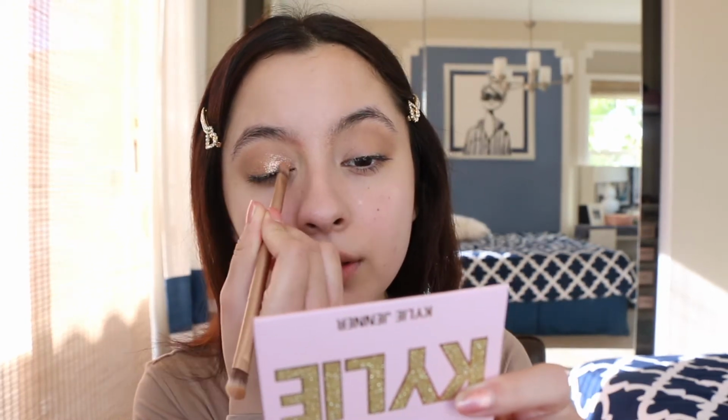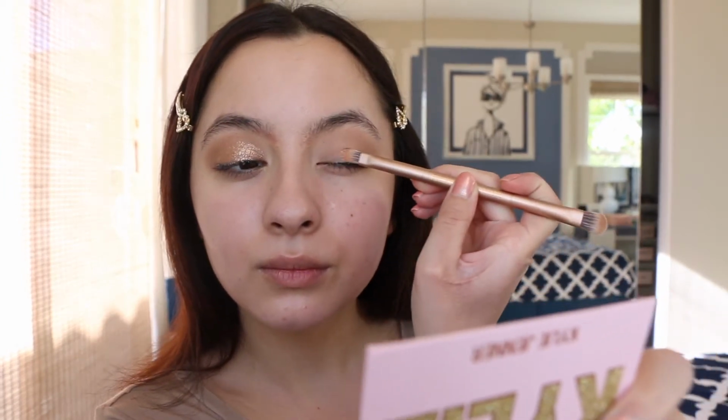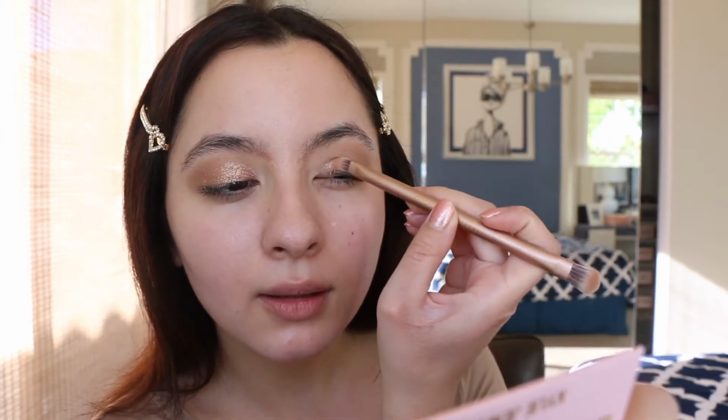Oh yeah, okay, so there's definitely a difference. Once you wet the brush, if you guys can see that, it just picks up the pigment so much more. So I think I'm going to do that with the other eye also. So I'm going to spray my brush one more time. Now I'm going to go into the pigment. Oh yeah, I don't know if you guys can see that, but it definitely picks up the pigment more.